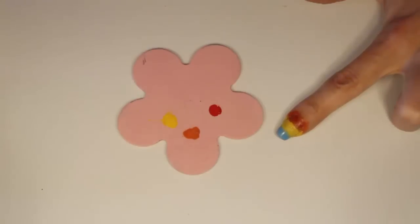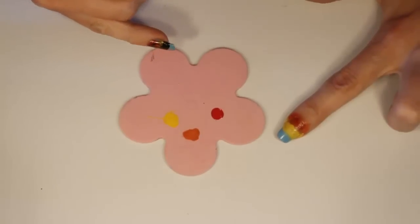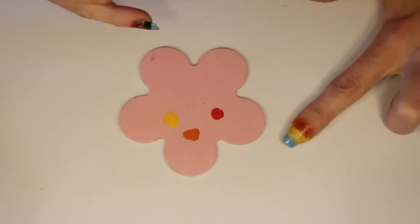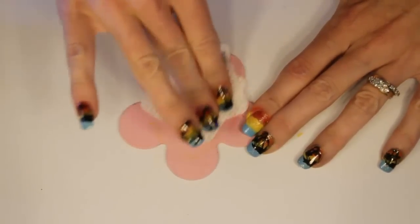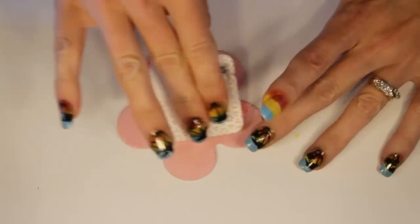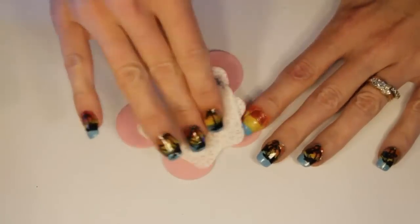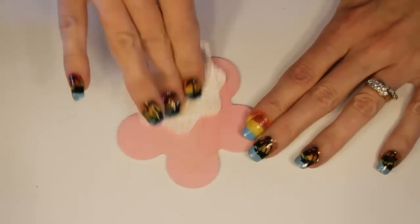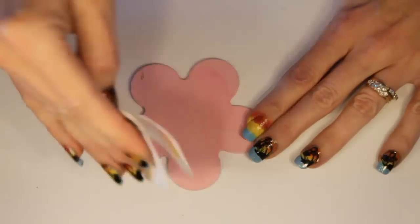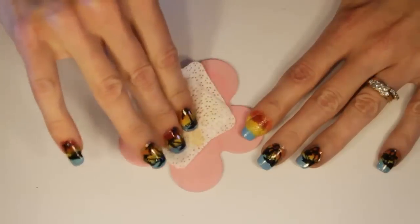You can put your sponging colors on anything you like. I've chosen to use a little plastic palette — you can put it on one of your image plates, or anything that's non-porous. Some people use a glass cutting board because you want to be able to clean it off. If you try to use cardboard, because it's a porous material, the paint will sink right in and you'll have to keep putting more and more on. So make sure it's a non-porous surface so you don't have to use so much. And just make sure to clean when you're done.